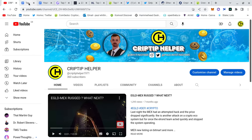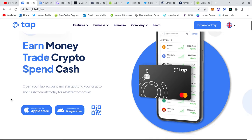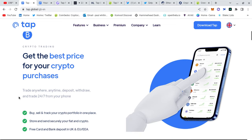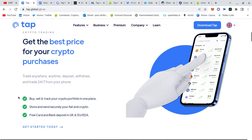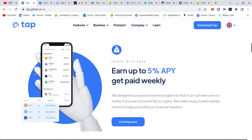Let's talk about it. As you can see at the top, this is Tap Global, and Tap Global has been on an absolute charge over the last few weeks. So what is Tap Global? Basically, earn money, treat crypto, spend cash — it's a bank card and a crypto card combined into one. This lets you have custody of your crypto, you can trade, you can purchase from 40 million merchants worldwide, and you get your free bank card. You can store and send your fiat and crypto securely.